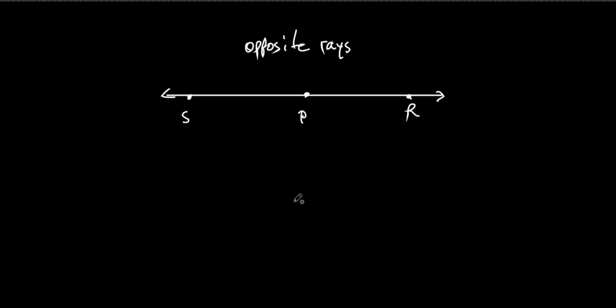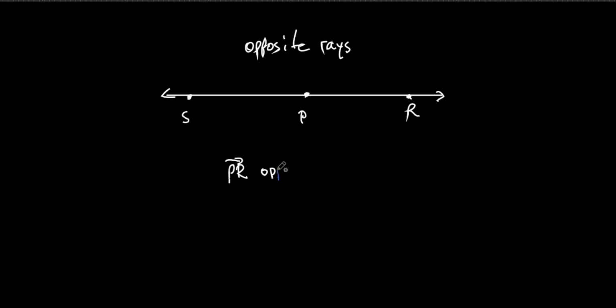An opposite ray is a ray that starts at the same point but goes in two different directions, okay? Now, they're two different rays. They're not the same ray, but they do go in different directions. So the opposite rays, they would both start at P. So give me a ray that starts at P in this situation. PR, okay? So ray PR is an opposite ray.